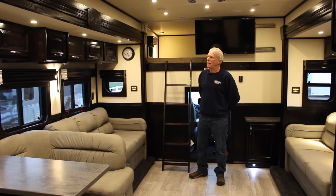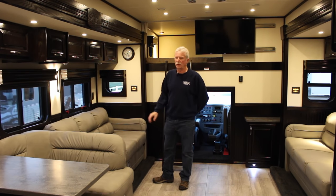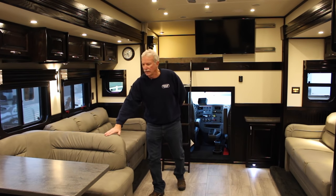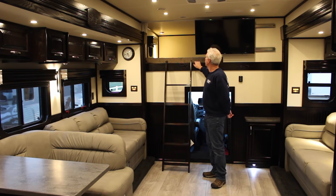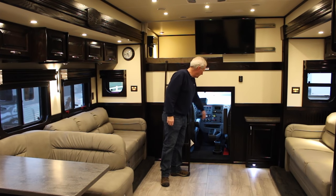Inside the 35-foot Show Hauler motor coach, this unit is very tastefully done. We have black oak woodwork, roller shades, and all of the windows are thermal pane. The unit is extra insulated with three inches of extra insulation in the floor for good winter use. We've got ultra leather fabric, Corian countertops and dinette top, and a nice large bunk up above. There are flat screen TVs and an opening to the driver's compartment with a pocket door.